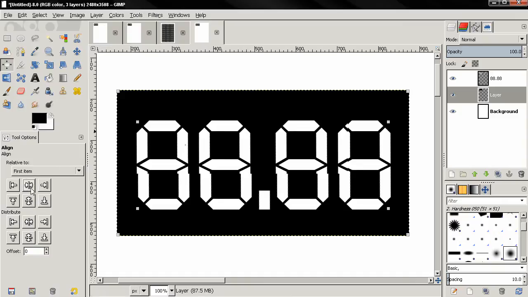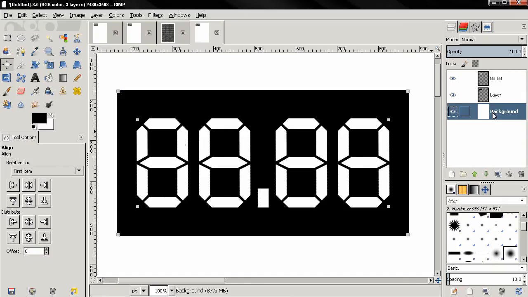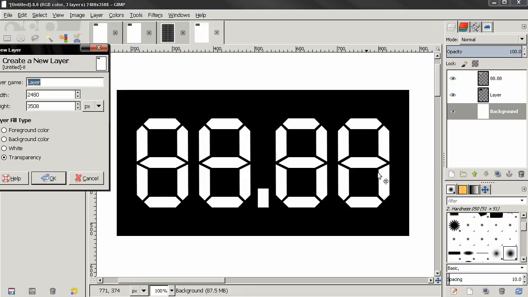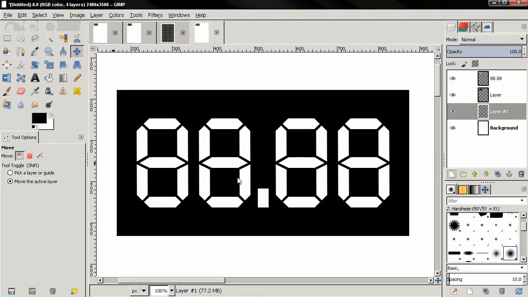Now, you need to also have a currency sign or abbreviation. Some currencies don't have a sign, just abbreviation. This pretty much depends on what country you live in. For example, let's add a dollar sign. First, I'll need to create a new layer. And then I'm going to move this layer on top.